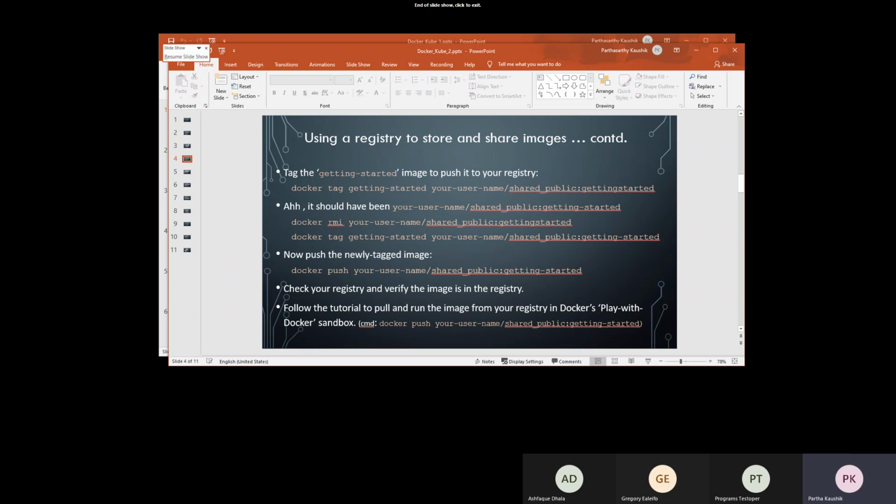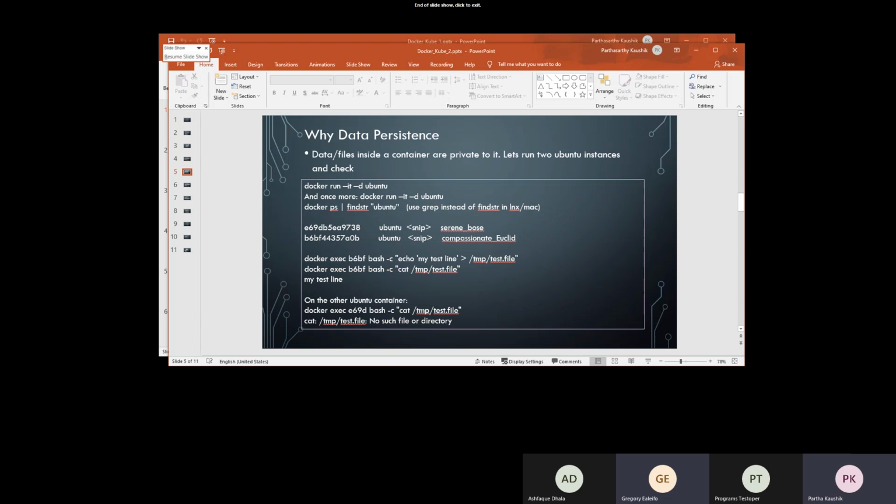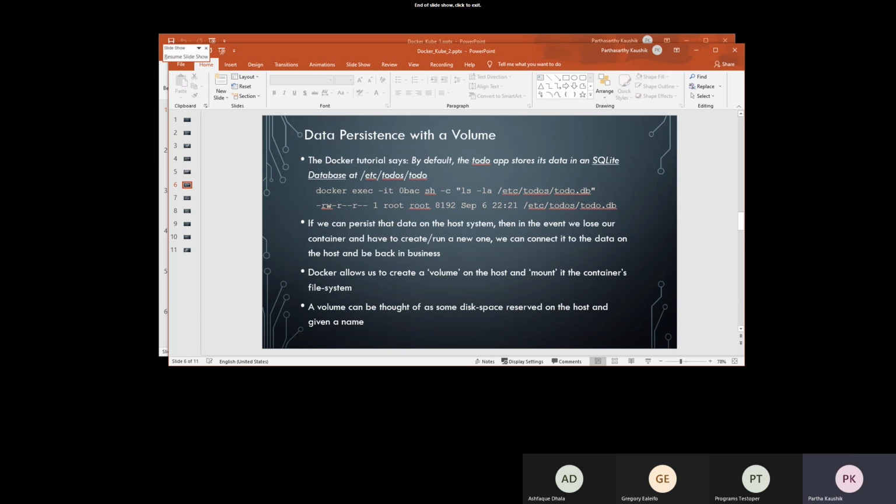So you have your own Docker registry also set up, right? Yes, I have my Docker set up. Did you go through this data persistence part of it, using a volume? No, I'm not using the volume.